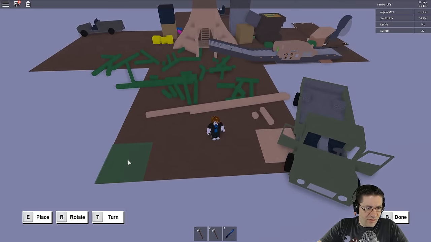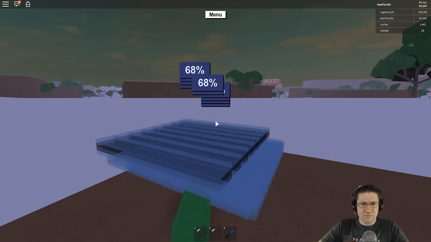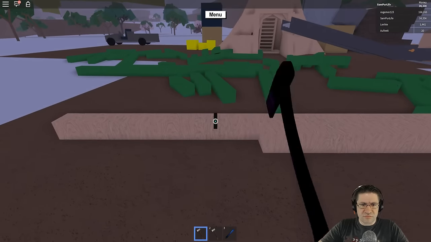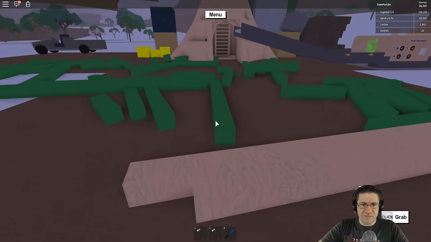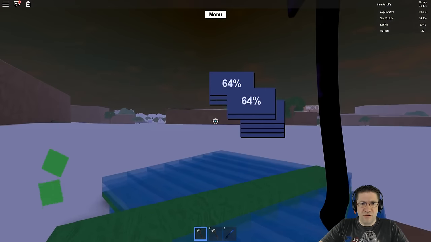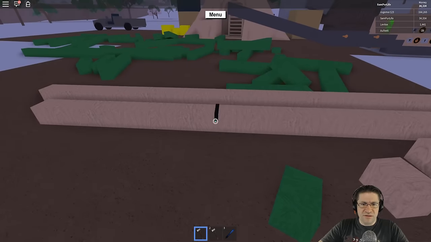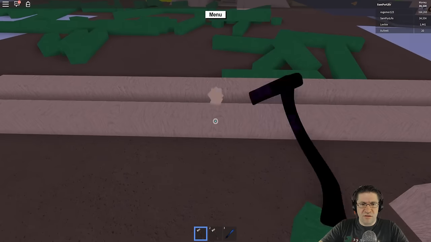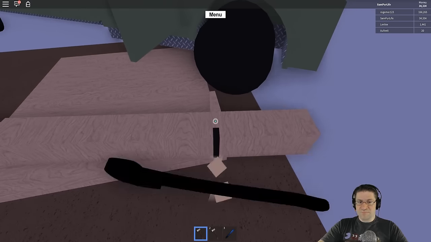And here we go. 1, 2, 3, 4, 5, 6, 7, 8, 9, 10. Good. And we're just gonna start measuring these out. 68. Hopefully this is close. Boom. Good. 73. Good. Here, let's chop this right about there. That was too long. Darn. We'll chop it right there.